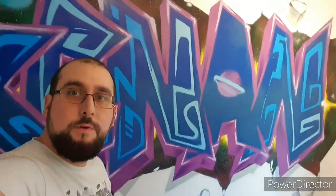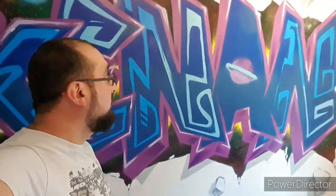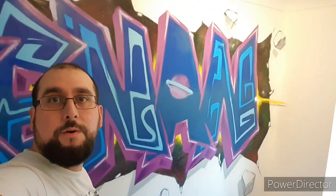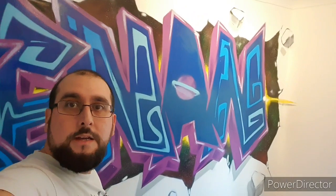Right, so we come to the end of this bedroom commission. Kenan in bold letters with a nice pattern infill with blue, purple 3D. I've done the cracks, I've done the universe behind there, and we've even got a drop shadow, so it looks like the letters are floating, and we've got floating boulders where it's burst through the wall, and it just gives it a bit more dynamic. So you can see the boulders behind me.